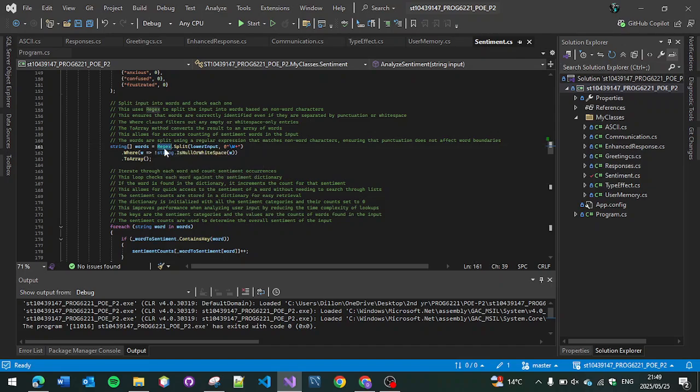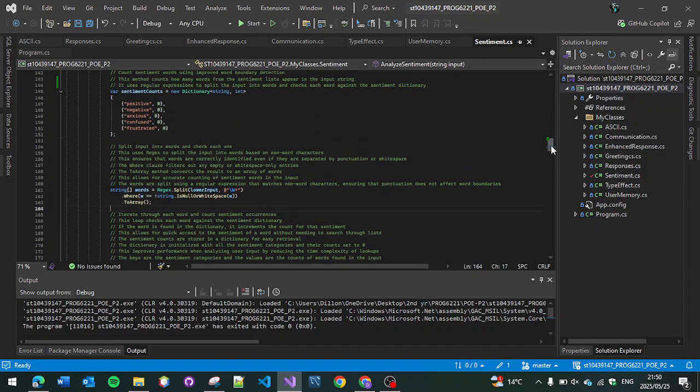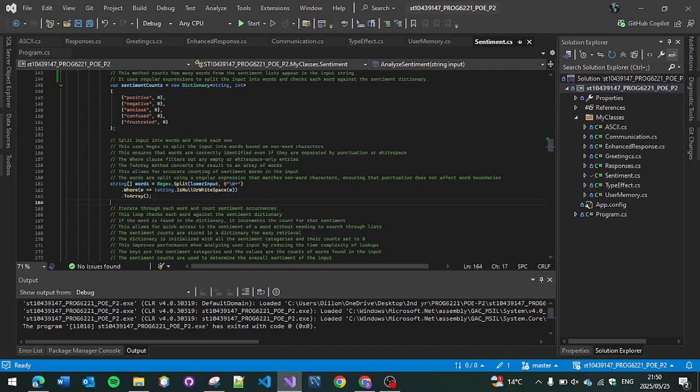Over here, for the regular expressions, I created a string array called words, and it's splitting the words. It's looking for the basic input, but also for things such as at, hashtag, and other things that are not words, and it splits them up so it actually gets the actual words instead of the symbols.